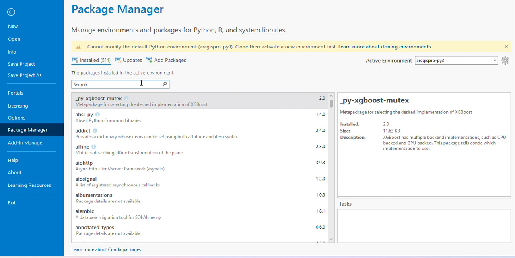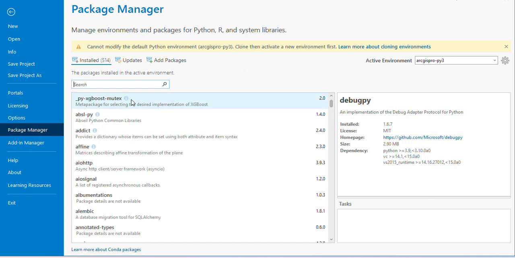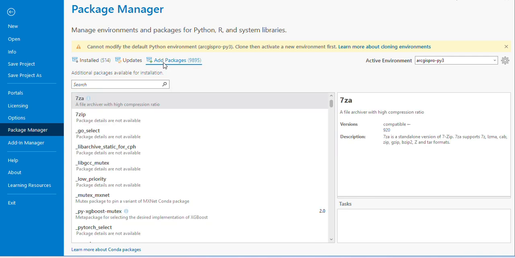In one of my previous videos, I installed some packages on deep learning. Although it worked because it's already installed, if it was the first thing I'm installing and I want to check that it really stayed there, I'll just type and then you see deep learning essentials is installed. So it's a way for you to check the ones you've installed already, update them, and also add new packages as you wish.